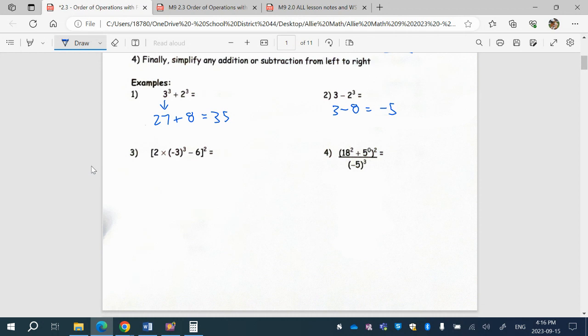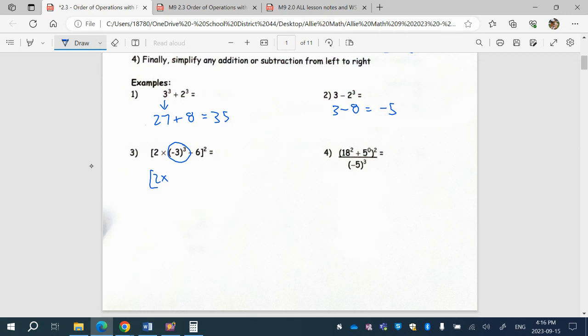Now we have a slightly more complicated one. We have brackets within brackets. These square brackets are to show that there are brackets within it. And this is also showing that this entire thing, whatever we solve within here, is going to be to the power of 2. So everything that's solved inside first, and then that'll be our last step, will be to square whatever we solve inside here.